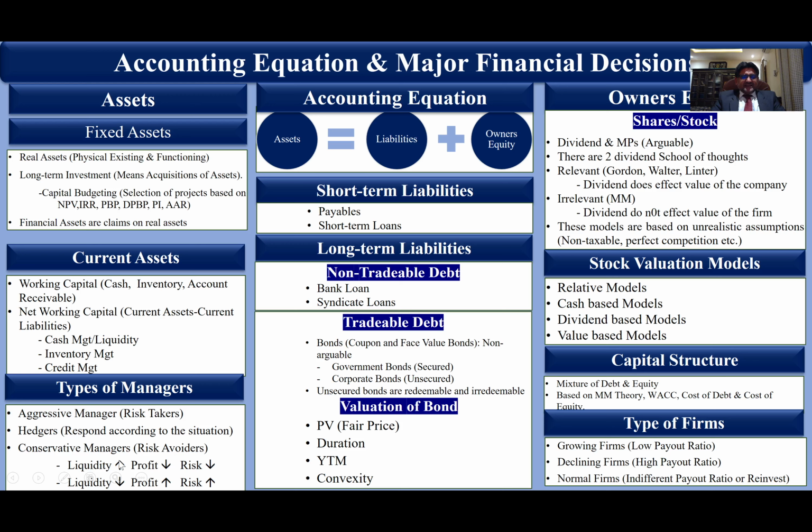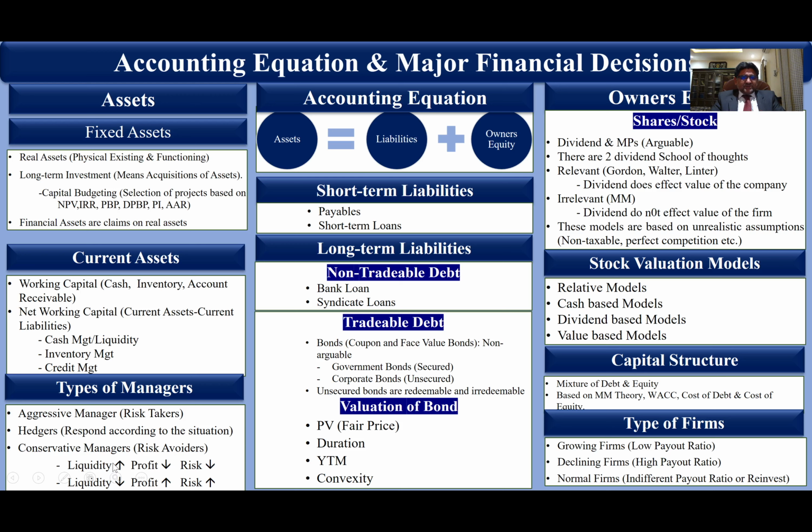If liquidity is high, it means they have more excessive cash or cash equivalent assets. Working capital is high, so they have a high amount of cash or equivalent assets. Then they lose the opportunity of investment because they are keeping a lot of money, and most of the retained earning part they keep here. They don't support long-term investment from their retained earning. And retained earning is an internal source of financing. Internal source of financing is less costly as compared to external. What are the external sources of financing? Debt and equity. If you support your assets from the internal source of financing, then the cost will be low. If cost is low, profit will be high.